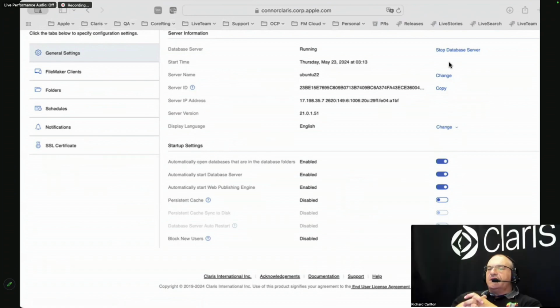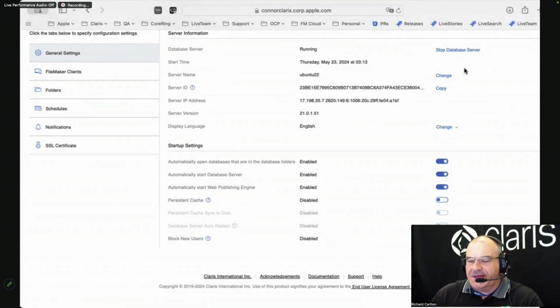That's excellent, Douglas. So what I'm going to do is expand upon this for people, because I can hear their little brains going. What Douglas just said very carefully is if the FileMaker process. So when FileMaker Server is running on a Mac, Windows, or Linux server, there's 7 or 8 processes. A process, for a layman, is like a program. So FileMaker Server, when it's running on one of these servers, is like 7 or 8 programs. They're kind of invisible. They're all running, talking to each other. Does that make sense? Yeah.